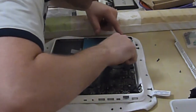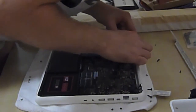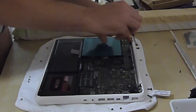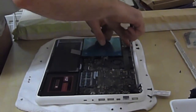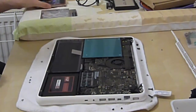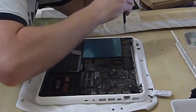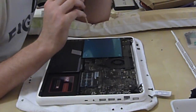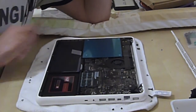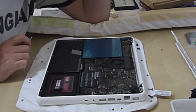Now, remember what goes where. I've put this screw back in here, this screw back in here, and I cannot for the life of me get this one back in so I'm not going to bother at the moment. There's going to be a bracket around here holding it in anyway. There's nothing to hold this corner in, which again is a bit of a poor design because originally there was a screw here in this hole — so that's a little bit disappointing.